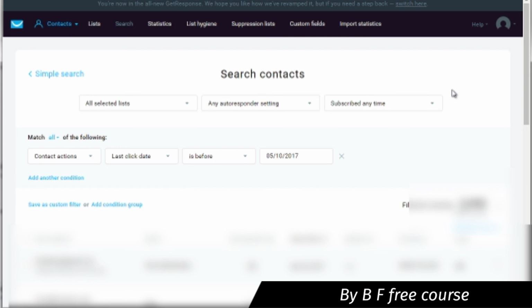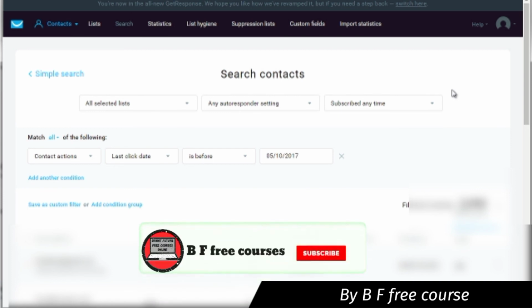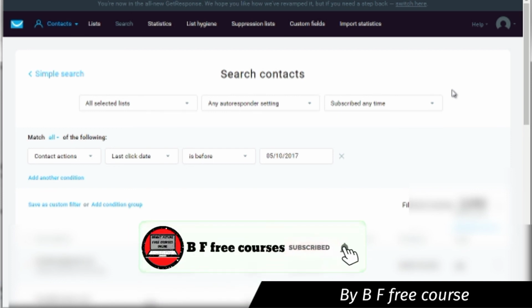So you delete all those 900 people, and then you are left with 100 people. But let's say 50 out of the 100 people were clicking anyways. Now you've narrowed it down from a very small percentage to a 50% open rate and a 50% click-through rate. And that is why you need to clean your list.